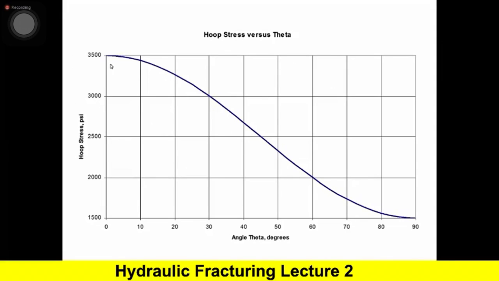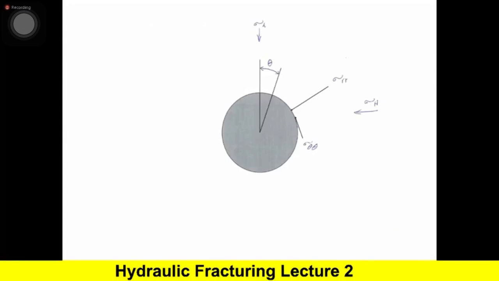There is a lot more to it, because as you fracture the well, you change that stress regime. So here I'm saying this is a wellbore that has not been fractured yet. I apply stress, and it should look something like this. If I increase the stress, eventually it will break at theta equal 90 degrees, like what we show. So the fracture will propagate this way, perpendicular to the minimum stress.